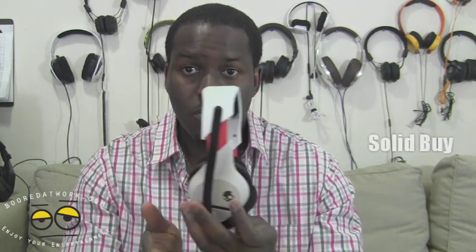In terms of audio, purely from a headset standpoint, it does a decent job — not bad. But for gaming this works out very well. I love the controls because while gaming with your Xbox you can easily toggle down the volume between voice and game. The Player 2 — will I recommend it? Yes. These are a solid buy. If you're looking for wireless gaming headphones that are not too expensive, I think this will work well for you.